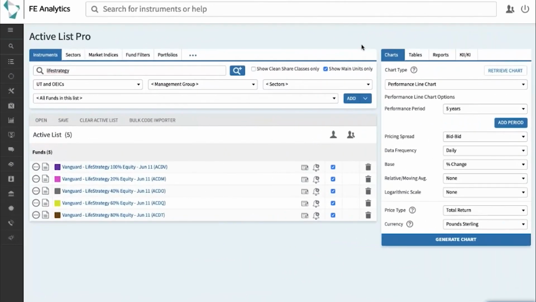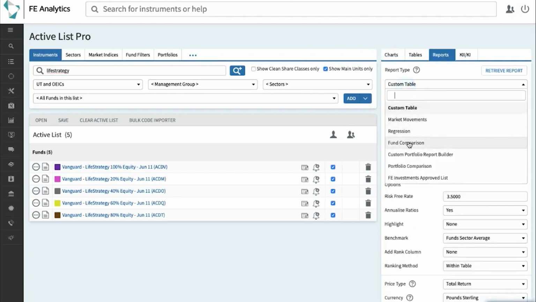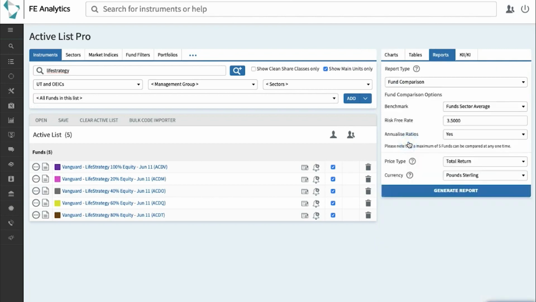But coming back to the main screen, there is a slightly easier way of getting a nice report that compares these funds against one another, particularly if I wanted to look at all of the above. Yes, I want to look at performance and volatility. I might want to look at charges and asset allocation and ratings, etc. So on the right-hand side, there's a nice feature under the report tab. It's under fund comparison report, that one there. All I've got to do is select a handful of funds on the left hand side. I don't really need to play around with the options on the right, and just hit generate to produce it.